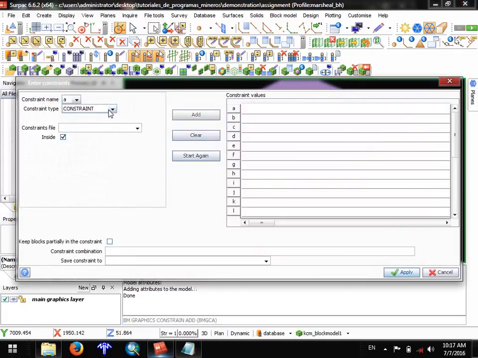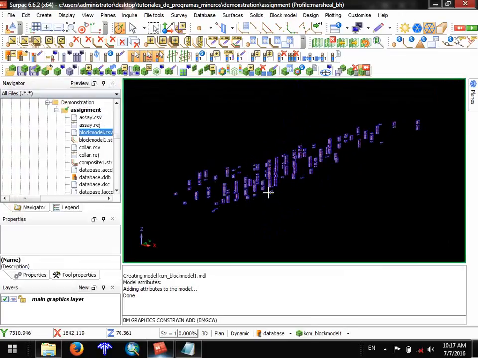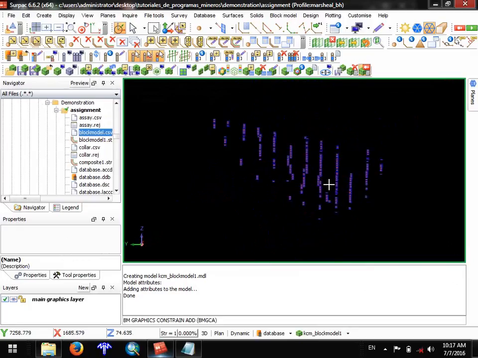So on this dialog, you are dealing with a block model. Then it is copper. I want the blocks that have copper greater than 0. Then add. Then you apply here. It will just bring the blocks that have copper.